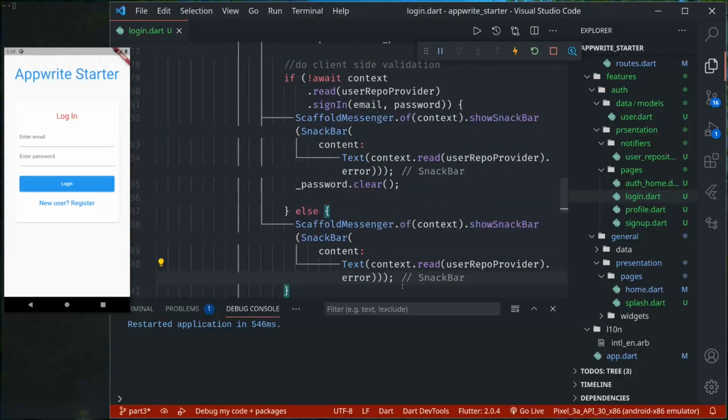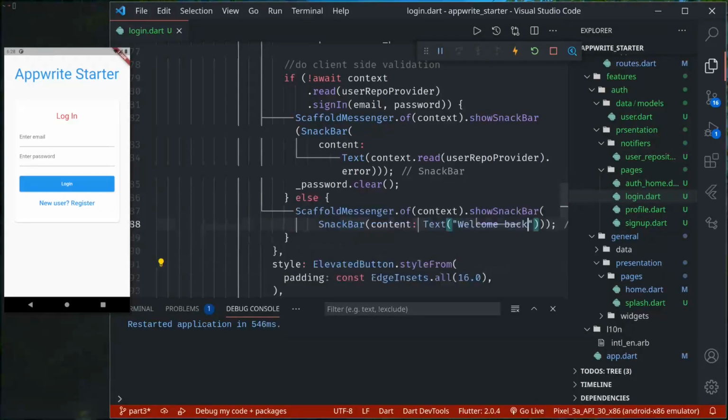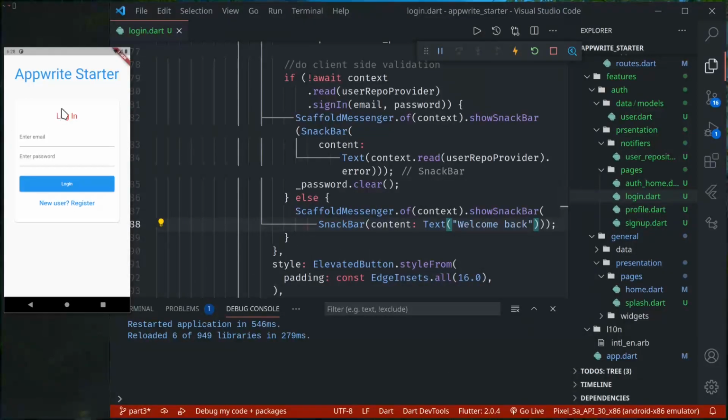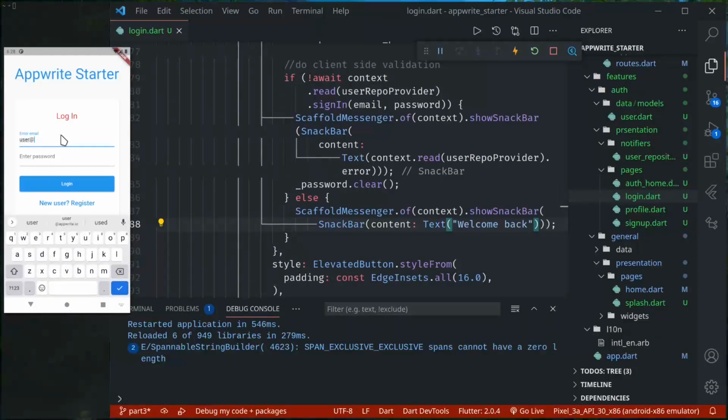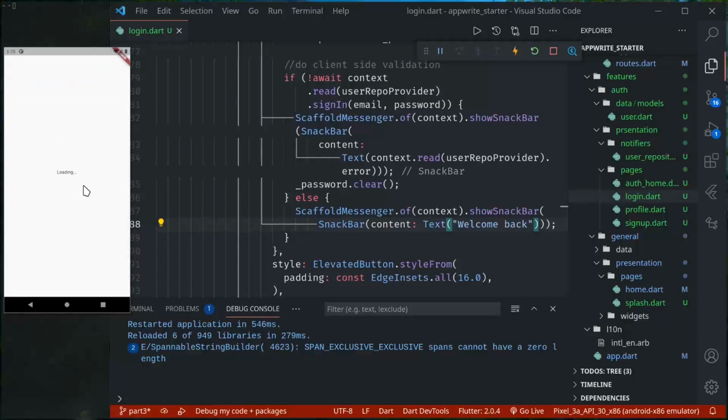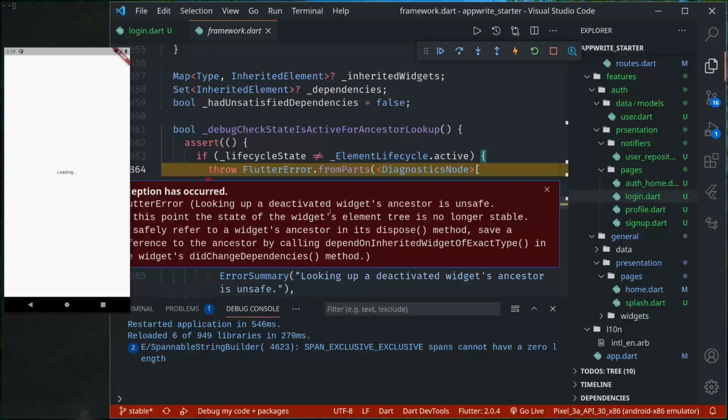Else maybe we can even show that you have logged in successfully, or a welcome back message. So here we'll just call it welcome back. Now let us try to log in. Okay, unsafe, that's fine.